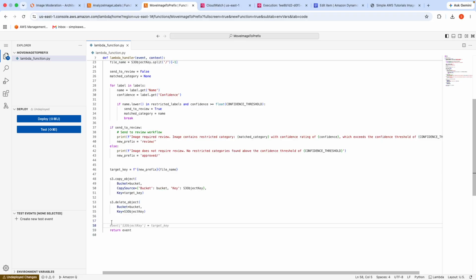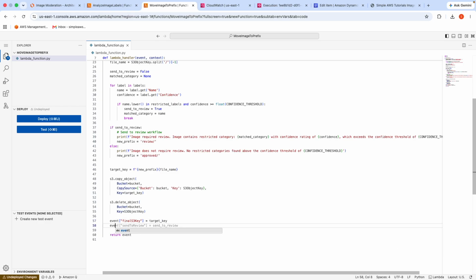All right, so now let's do one more thing. In our event parameter, we will add this new target key. So you can say final S3 key, and we will say the target key, and we will also put the decision of send to review.